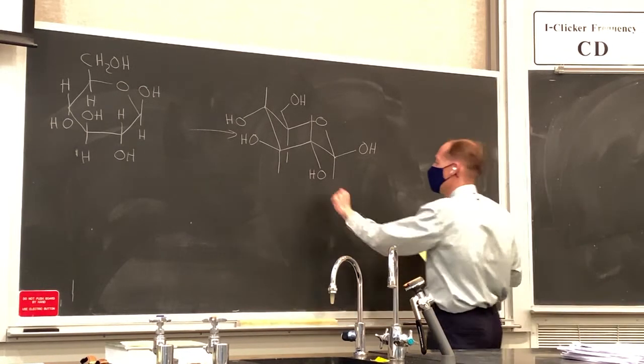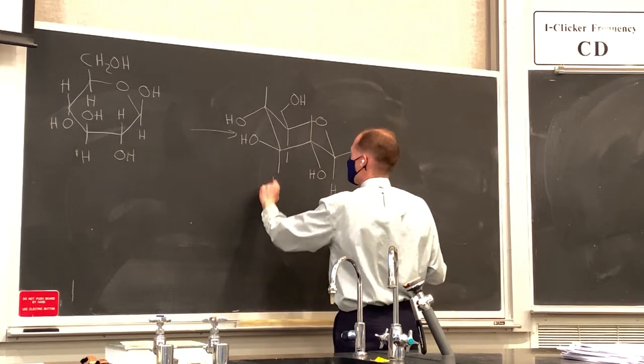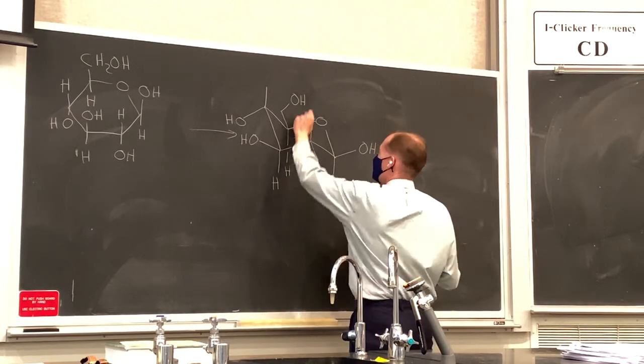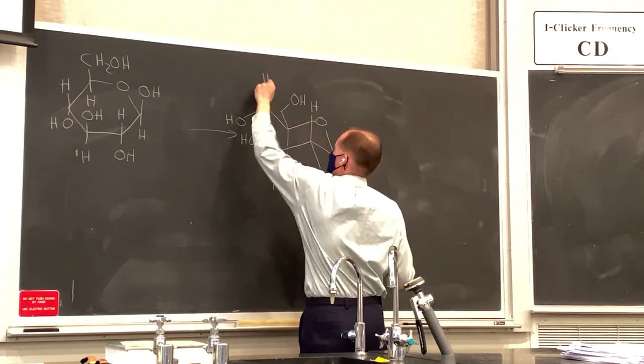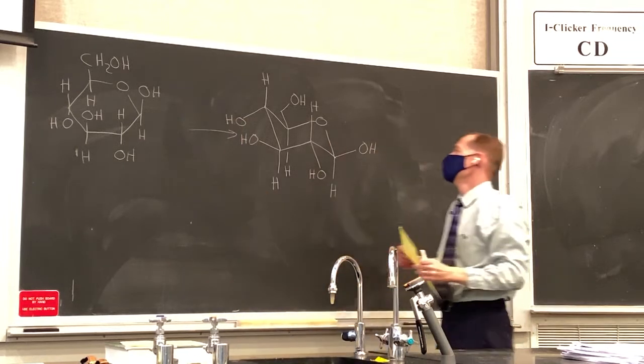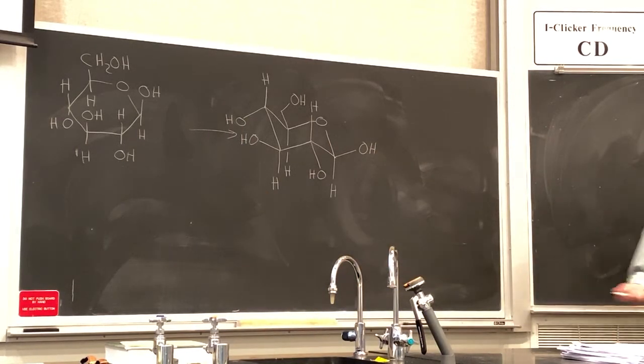Okay, and now we'll put the hydrogens in. We don't always have to draw the hydrogens, but we'll draw them this time. And what do you notice? Do you notice something about this, the beta anomer of glucose? Yes, Grace. Okay, all the hydrogens are axial, all the alcohols as well as the primary alcohol are equatorial.